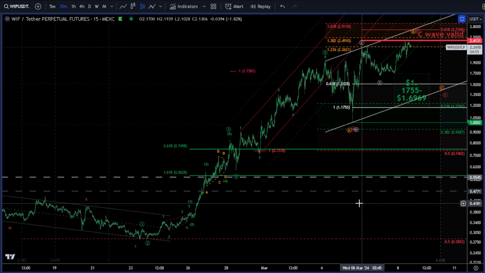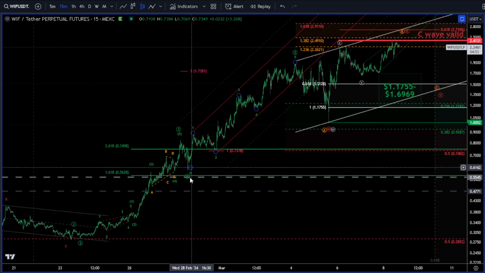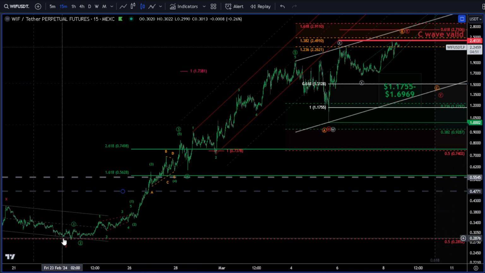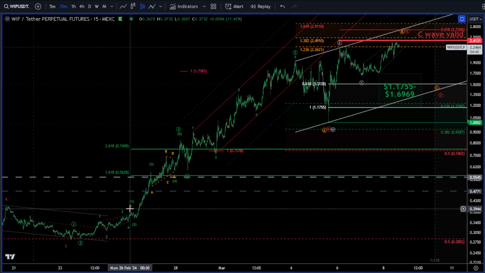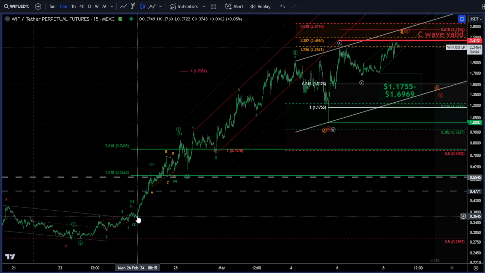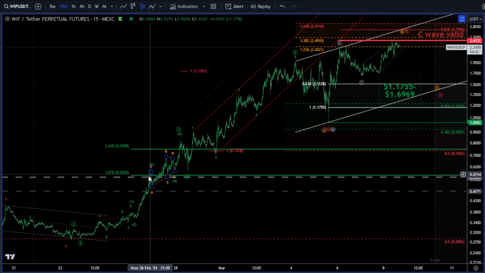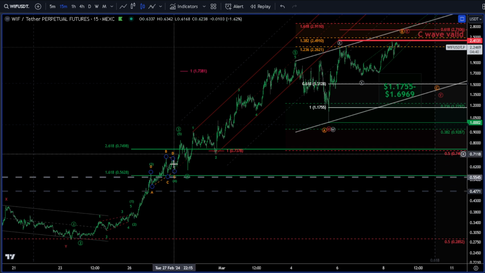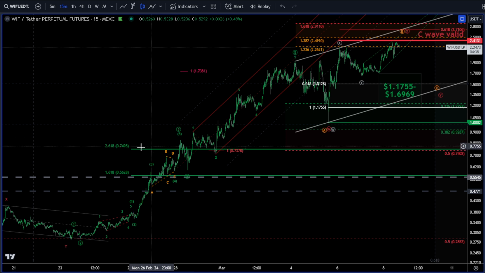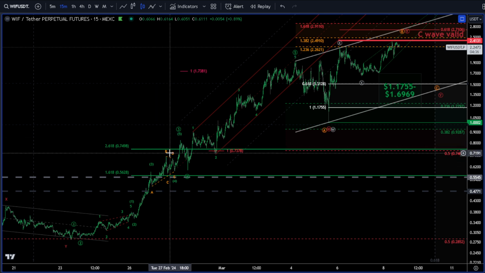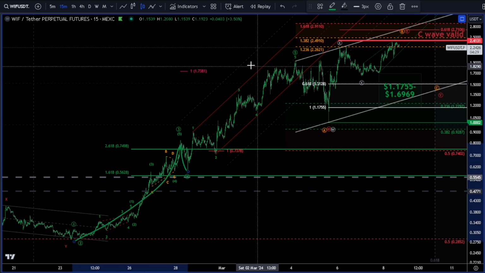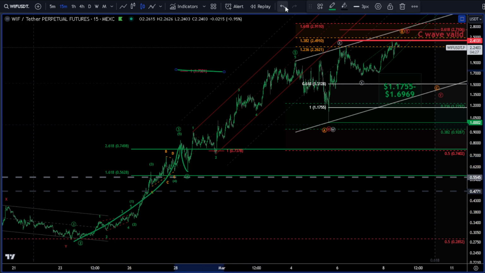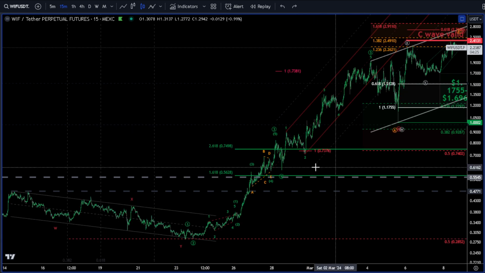So that third wave I had labeled out, we had 5 waves up, we had an extended fifth wave, and the way that counts out is a wave 1 and 2, a diagonal wave 1 and 2 with a short retrace. We then came up to the 1.618 extension as expected for our third, had a running triangle for our fourth, and our fifth past the 2.618 extension, so quite extended. Then took our wave 1 through 3, projected off the fourth, and we came just past the 1-to-1 extension of that, which is a common target.